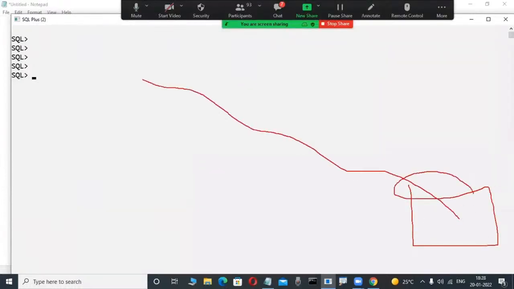How do you fetch this data? You write queries.